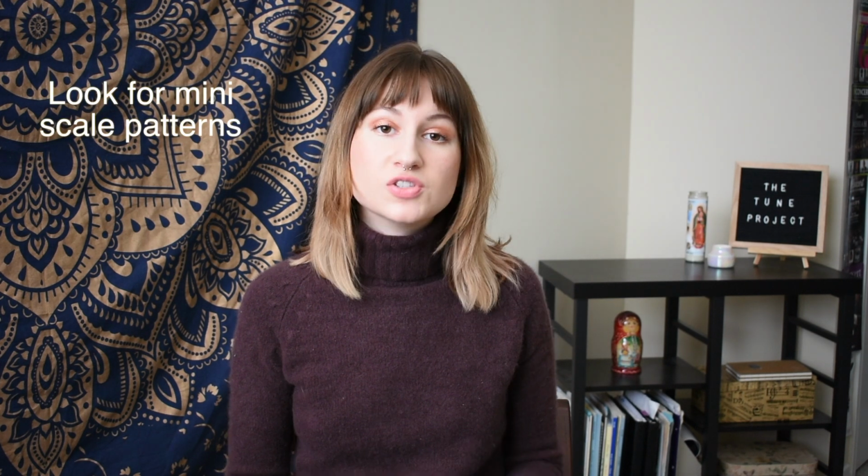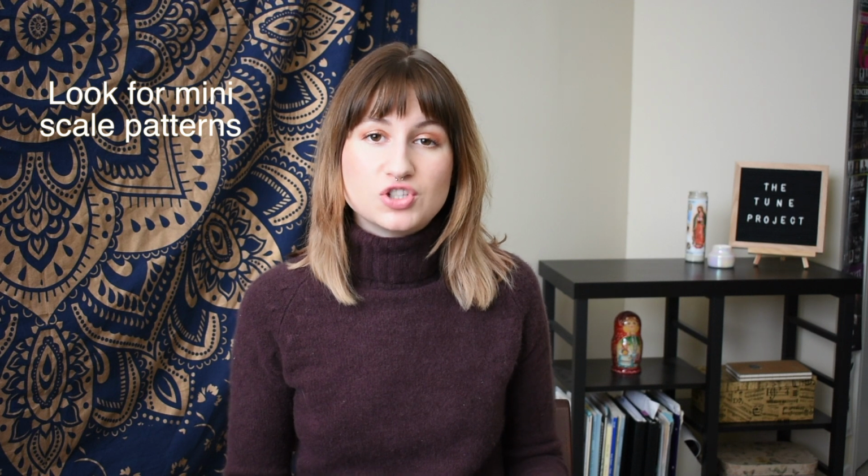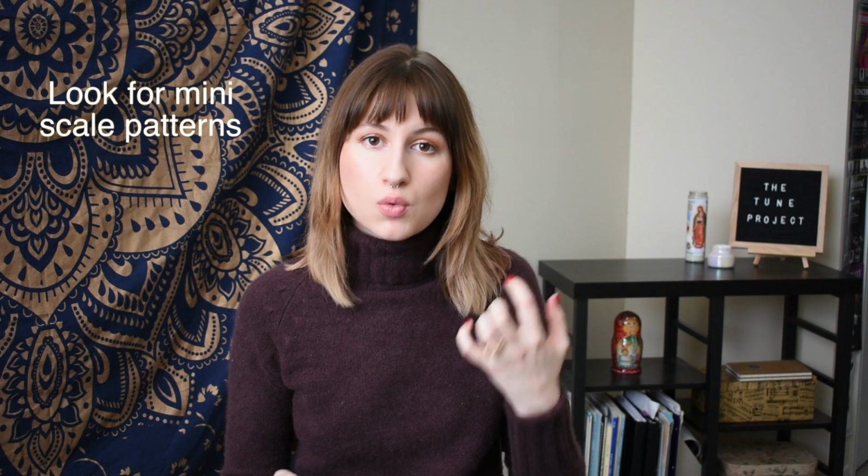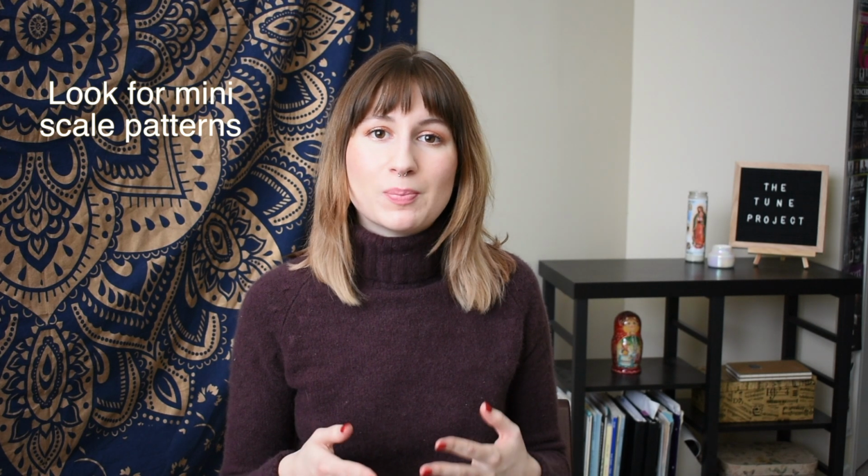Next, as I mentioned earlier, we do have a lot of little mini scales throughout this song, so definitely use that to your advantage in thinking of when your fingers will be playing all of the notes in order, and just paying attention to little patterns can be really helpful.